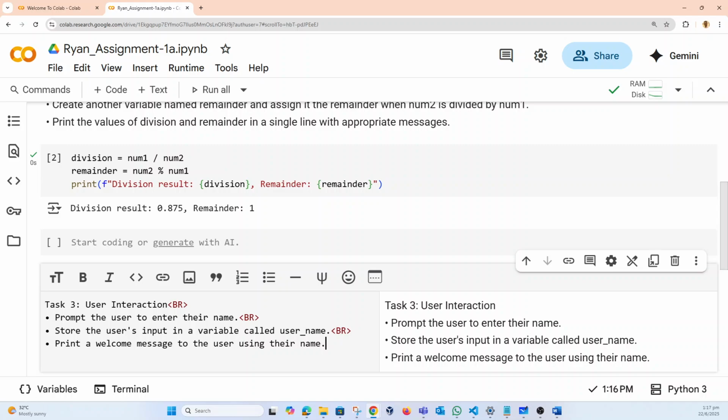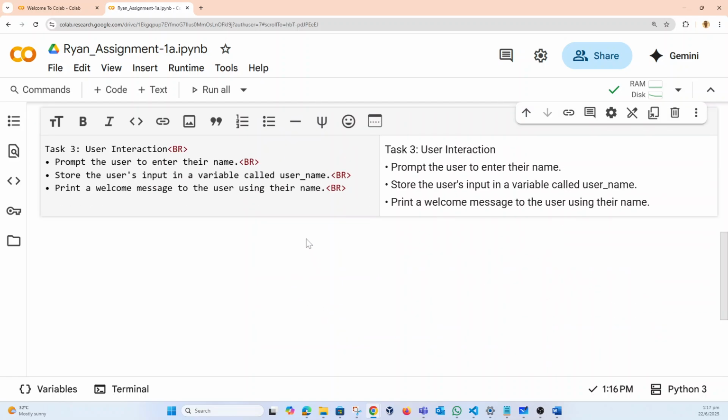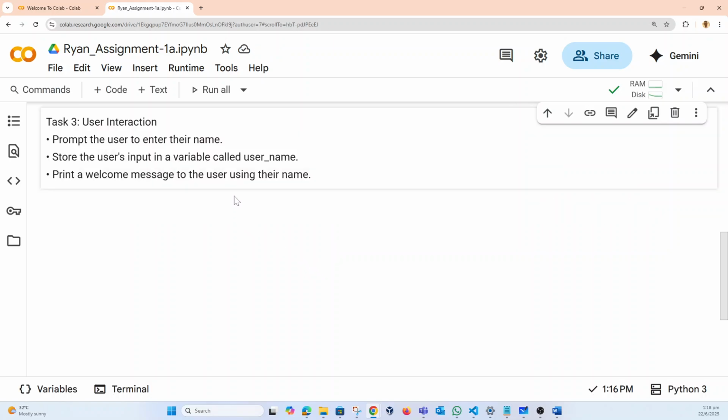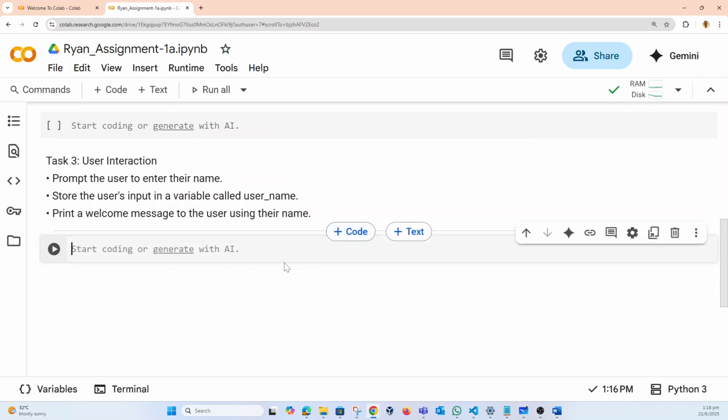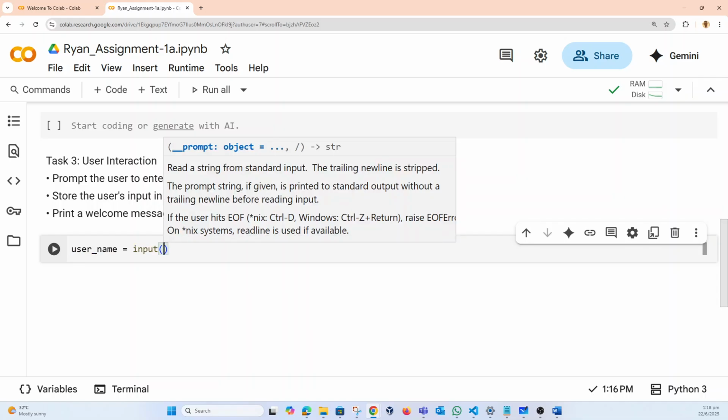Print a welcome message to the user using their name. Here, add the code cell. First is username equal to input, enter your name.